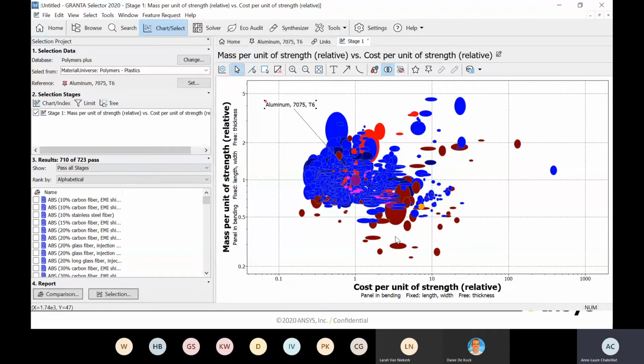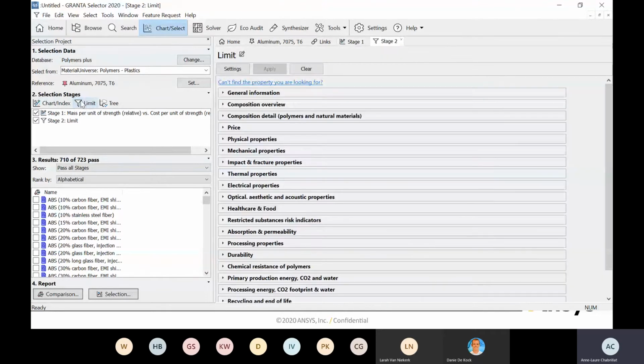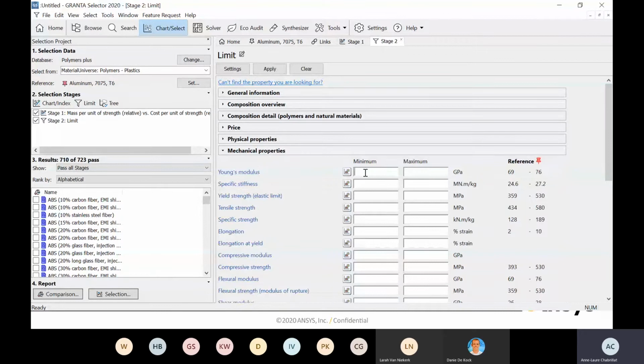And are any of the others better than the ones which were selected? In order to do that, you can add your constraints and see which of these materials still meet the requirements. To add the constraints, you can click on the limit stage, and you can use any of the properties that we saw before and add them as criteria for your choice.